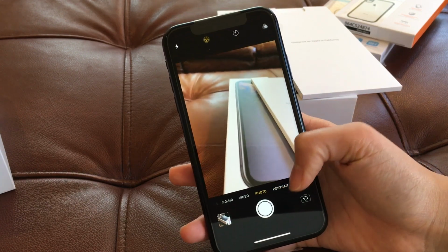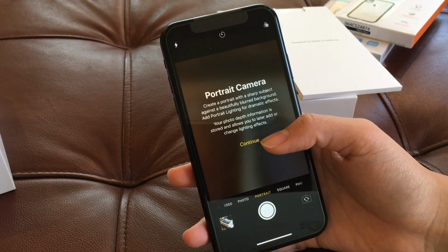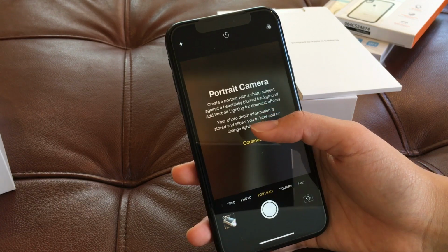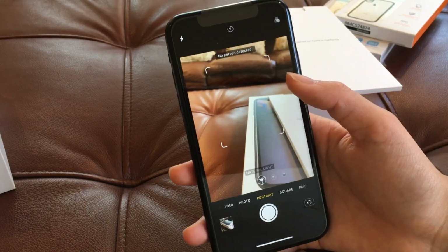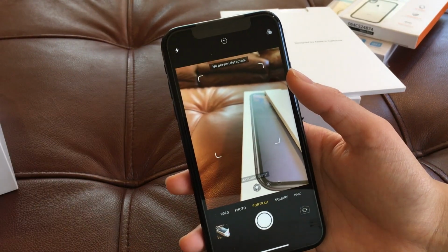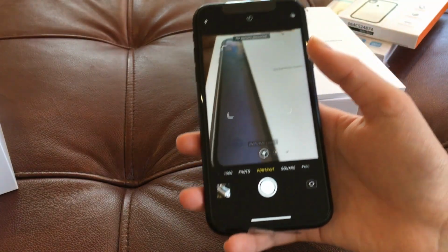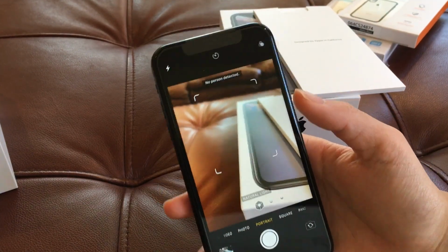However, one thing that it's lacking is in the portrait mode, because it lacks the telephoto lens, which affects the portrait mode. So for the portrait mode, as you can see, you can only do it when there's a person in the frame, so you can't really do portrait mode on objects and stuff. But nevertheless, it's still really good camera quality.